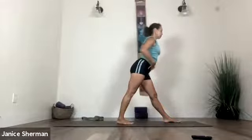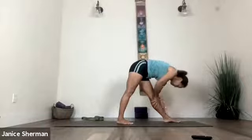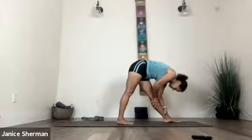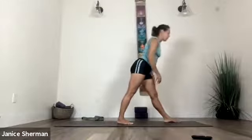Get that back foot in. Pull in your low belly, pull in your middle belly. Good. Fold. Nice. And then inhale, come all the way up. Shift. And bring your right foot to your left. And then fold. Nice. And then inhale, sweep your arms up. Exhale, hands to your heart.